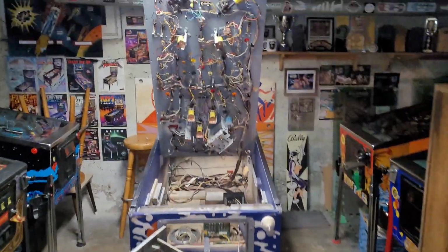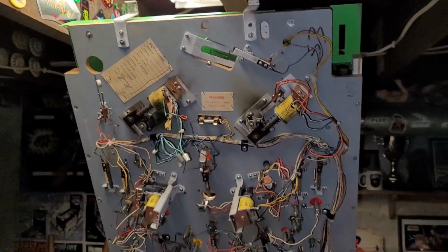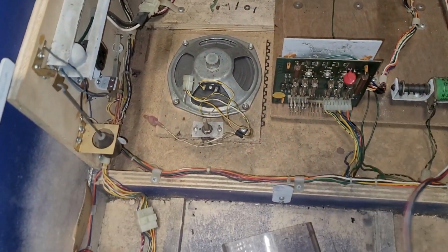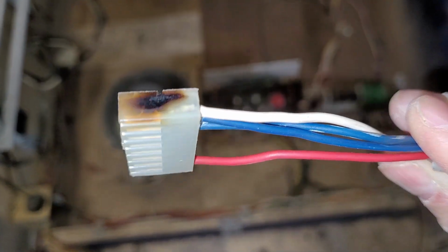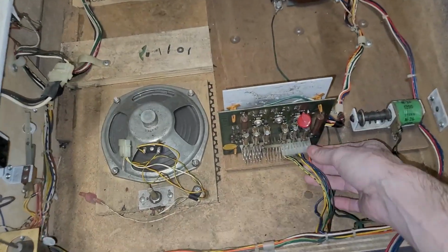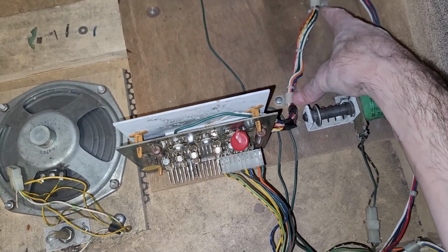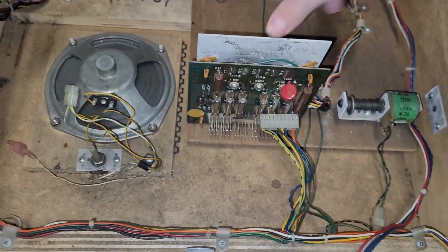Okay, so first things first, I had to rig up a wire here to hold up my playfield. So this makes the playfield underside and the cabinet very accessible, so I can go ahead and repin this connector with the burnage. I'm going to replace this whole housing too, and I'll do this guy as well, probably just because I can. And I did screw these 2 guys back in, but now I think the reason they might have been unscrewed is for someone to access the rectifier board. Maybe there's been some work done to it.